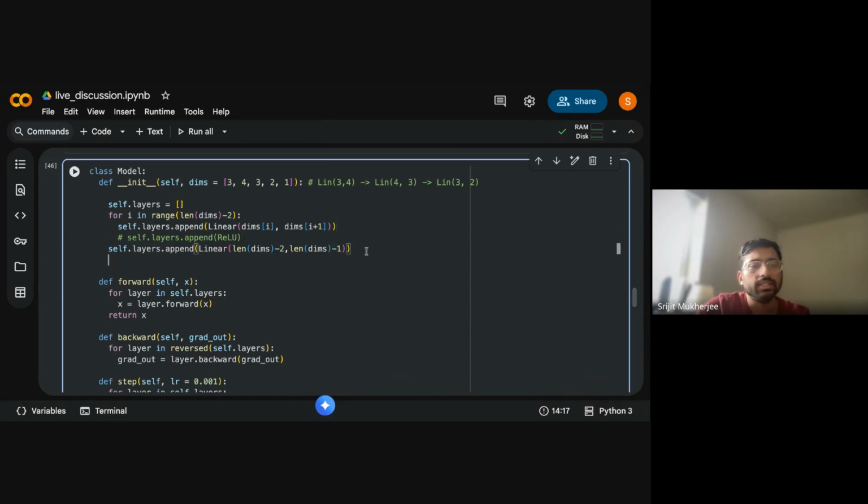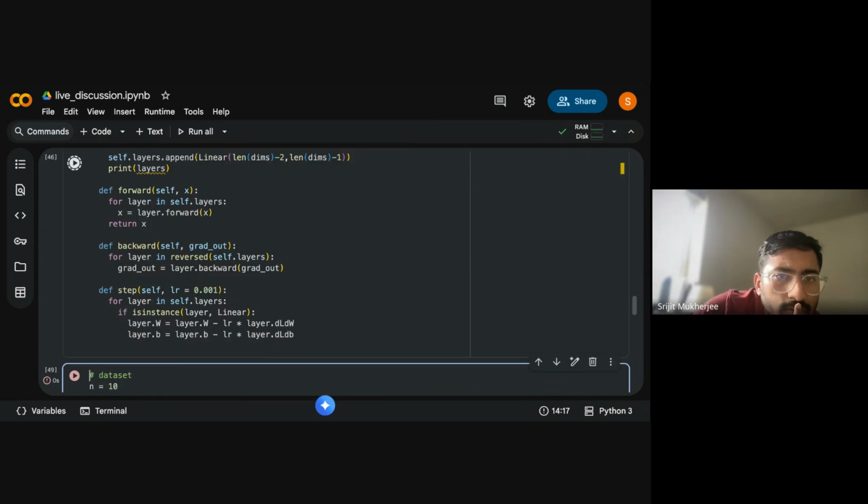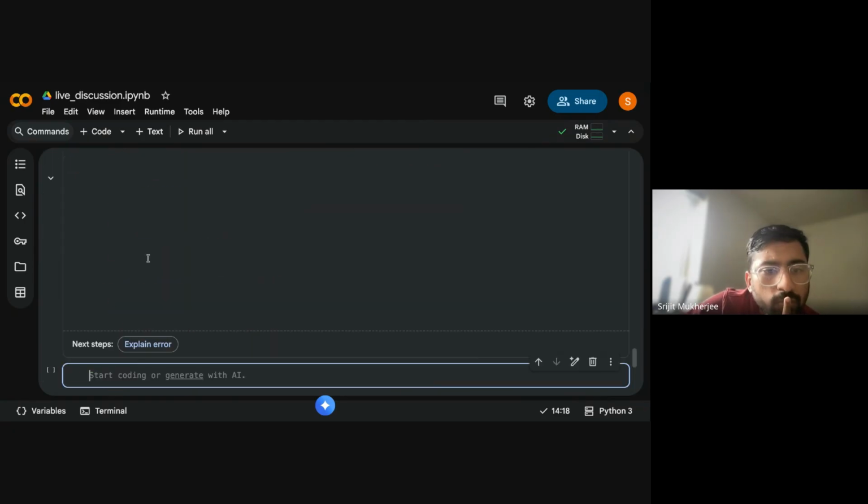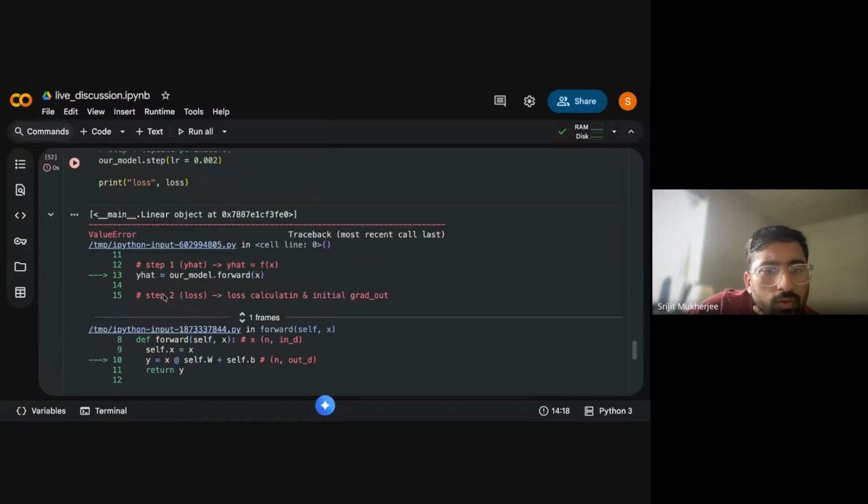Let's do one thing. Let's print layers, I hope. Self.layers.